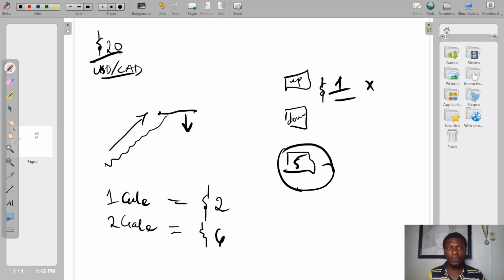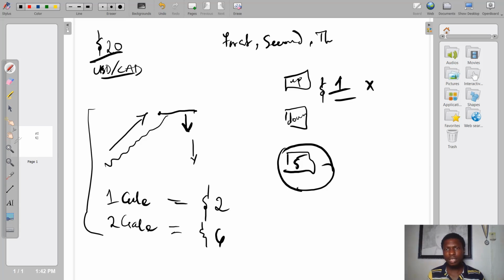That means for this first trade, you are still in this first trade. If you do not win, if it goes down, so if the trend goes down again in your second Gale, then you have lost the trade itself. Okay, so that is what we count as a loss. If you lose on the first take, you lose on the second take and the third take, then that trade is counted as a loss.